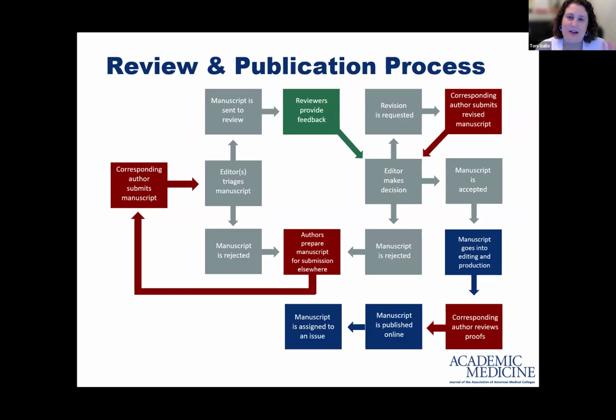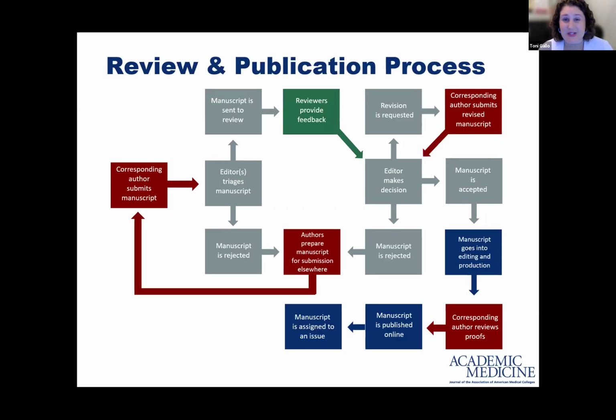The corresponding author will submit the paper to a journal, and the journal editors will look at it and do an initial review. At that stage, what they're really looking for is, does this paper fit with our scope and mission? Have you submitted a clinical paper to a medical education journal, where it's just not the right place for it? If that's the case, papers will get rejected.